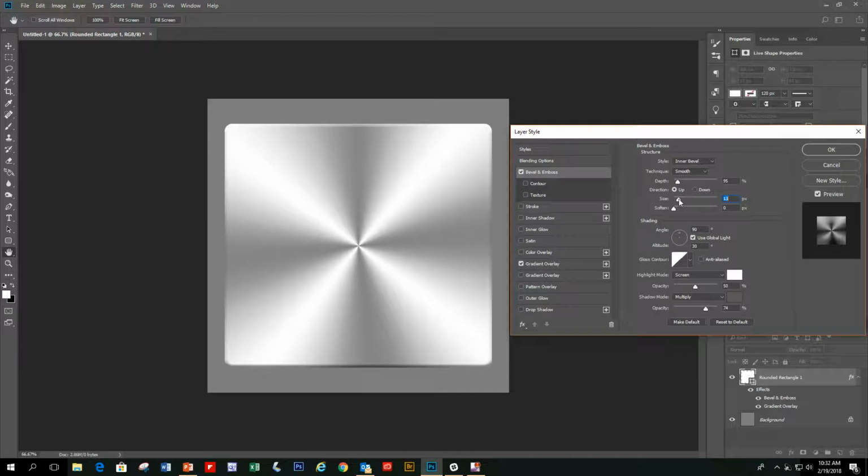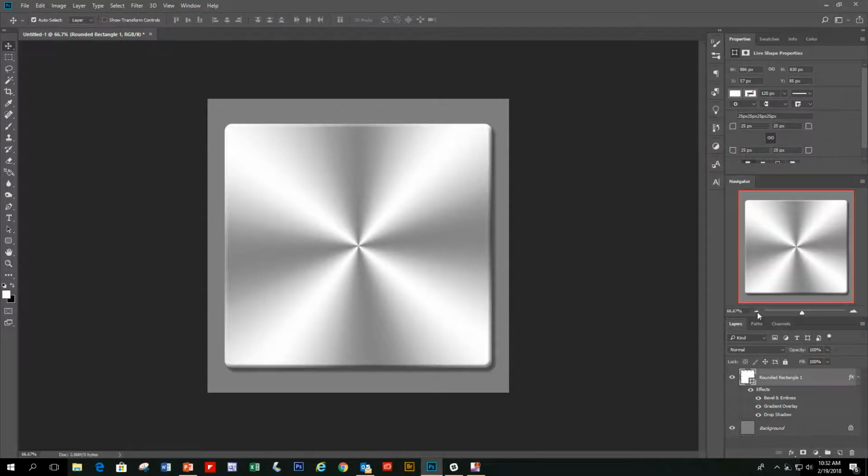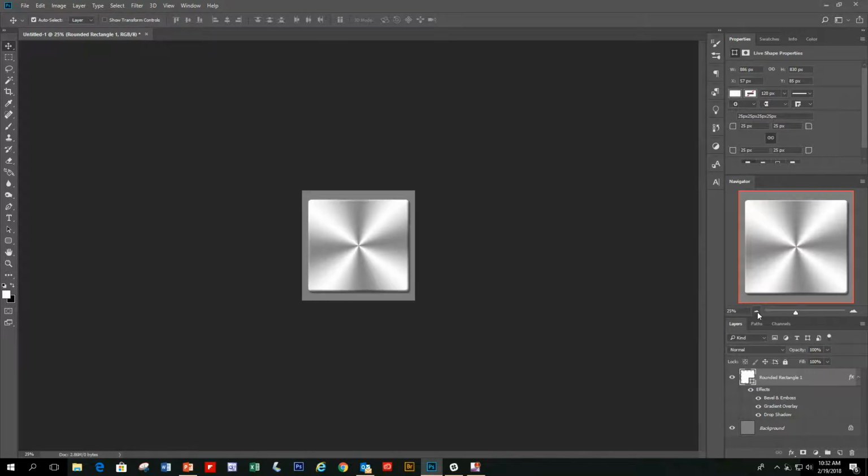I'm just going to give it a little bit more size. And if you notice, the edges here are starting to come off the page. So we'll keep it simple just to make it look like a button, like a 3D button. It may be a little tough to see, so I'll just add a little drop shadow, so you can get a better idea of what the button looks like. And I'll just kind of zoom out a little so you can see that it's really starting to look like a button, and it's kind of popping off the page.